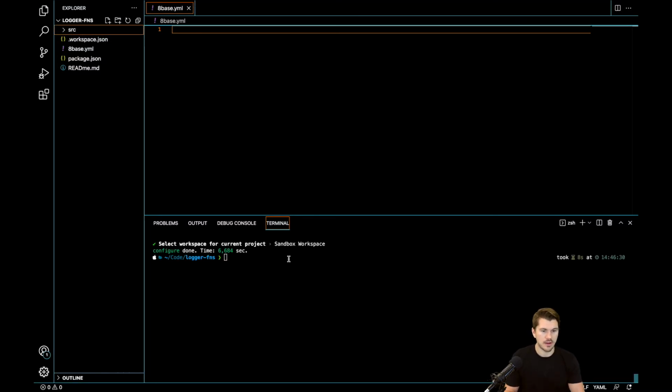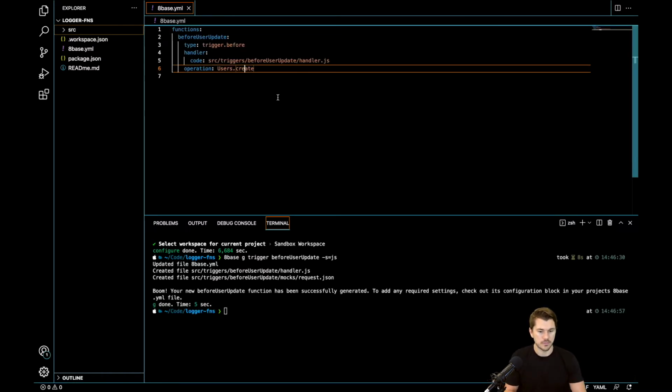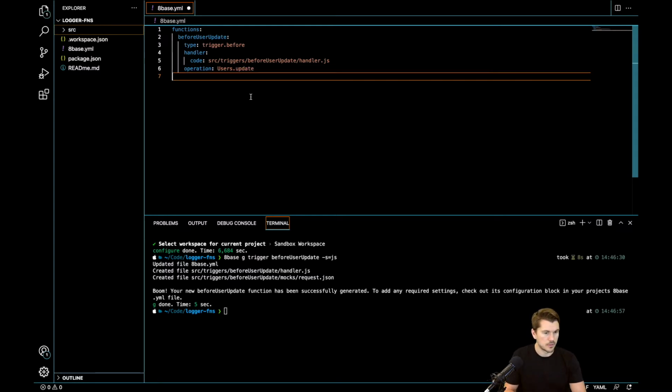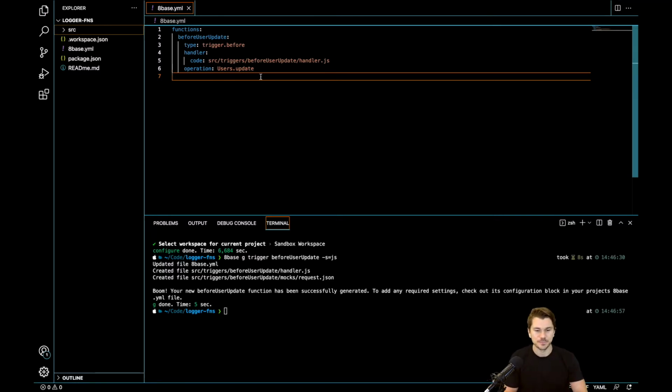Now, inside of here, I don't have any functions yet, so we're just going to go ahead and create a function. This could be any function type. You can call it whatever you want. It doesn't really matter. I'm just going to generate an 8base trigger function, and this is going to be called before user update because that is the default function for triggers, and JavaScript syntax. So let me go ahead and create that. Awesome. So I added the declaration, and oh, it was before user create. So I'm just going to change this to update. Even though we could call the function whatever we want, I like that naming convention personally.